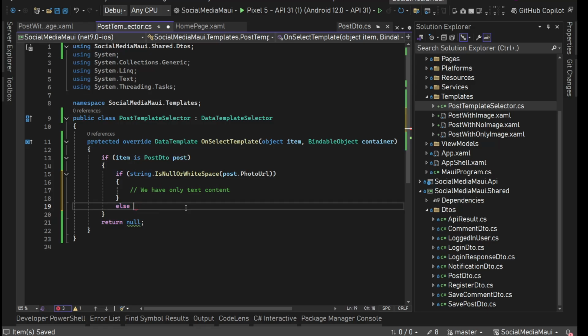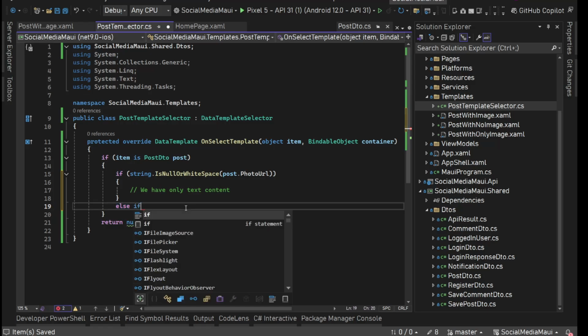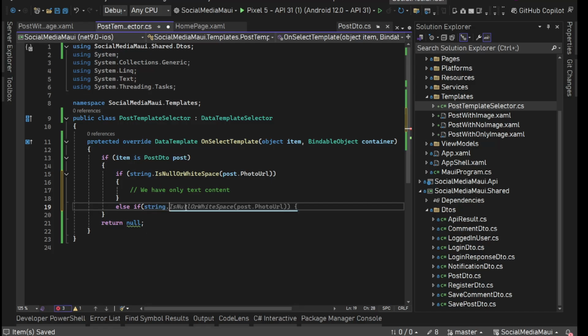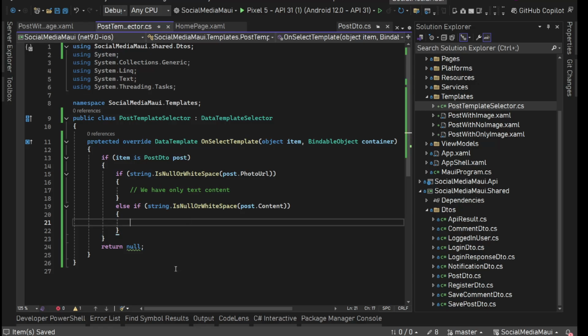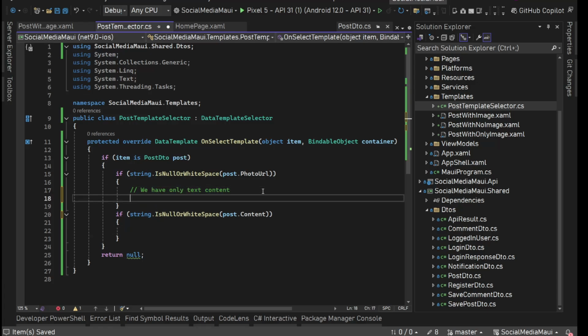We can say else. That means, let's say else if string.IsNullOrWhiteSpace(post.Content). Is this condition right? No need to have this else, right? So here we have only text content, and we'll return from here directly.